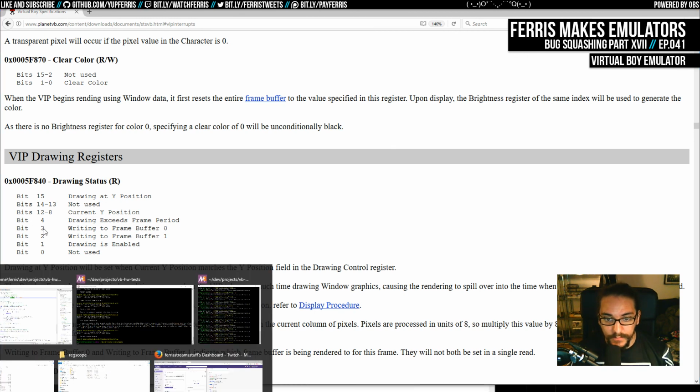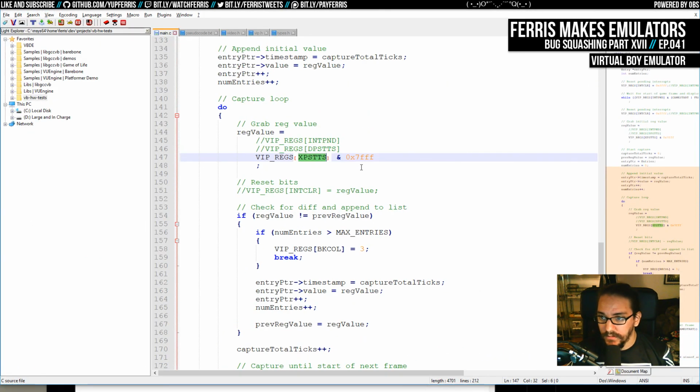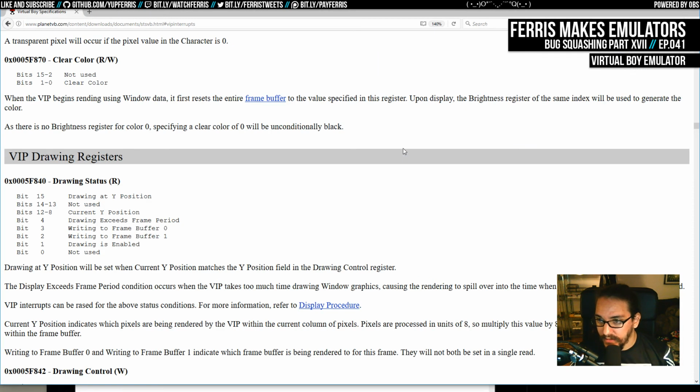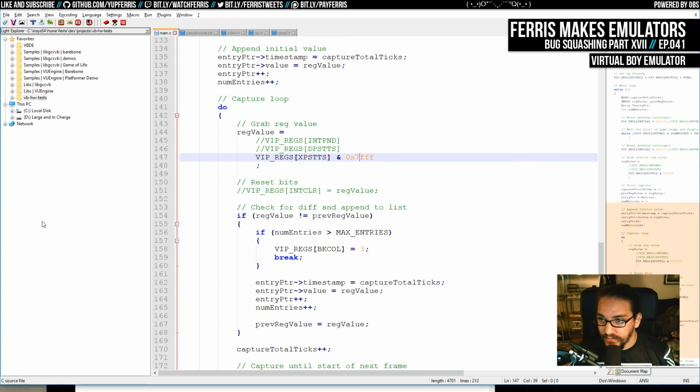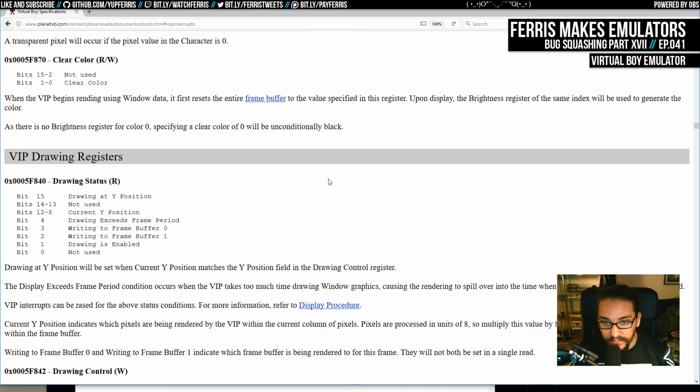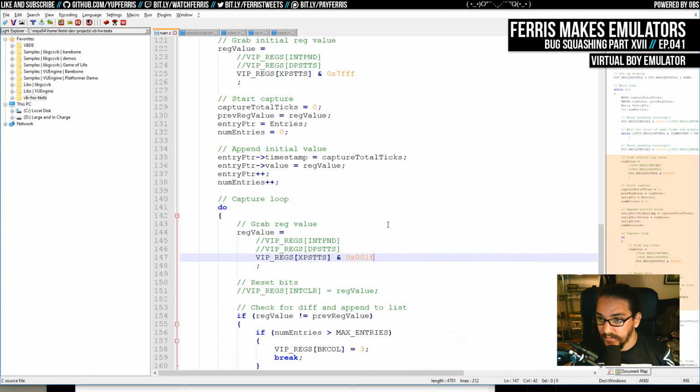It's going to be E something. Yeah, so this was the top bit here. Basically, none of these are used except 0, 1, 2, 3, and 4. So if we do something like this, that should actually do it. In fact, we don't even need 0, but 0, 1, 2, 3, and 4 are the ones we care about in this case. Let's just try that.